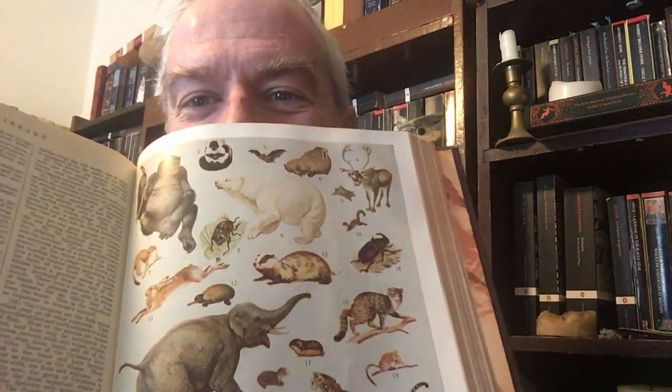Oh, look at that, there are the mammals. By the time you were done with your elementary school education back in the 1920s and 30s when this book was being used, this is what you could be held accountable for. It has basic grammar. It has basic world history. It has basic little thumbnail biographies of all the important men and women in human history. It has the way the environment works, the way weather works, the way government works. And it represents, in all of those different areas, graduate level study in 2019.